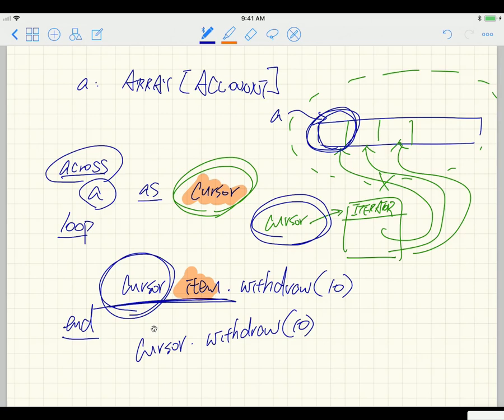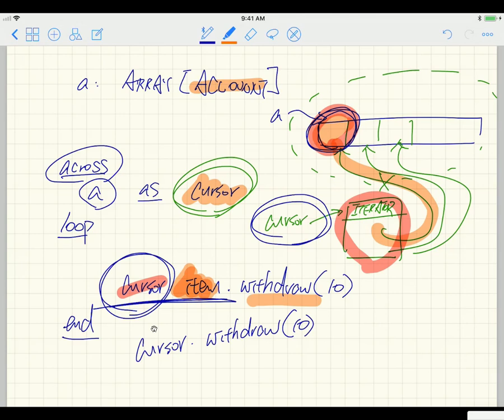Of course I can. Let me do it again. First of all, when you talk about the cursor over here, you're talking about this iterator object, not really the item that is being pointed to by the iterator at the moment. So that's why you have to say item over here, so that it's going to tell you what the item is. It's very subtle, I know. In this case, the item is exactly account, because remember, every element in the array is an account. So that's why you can call withdraw. Any other questions? Go ahead.